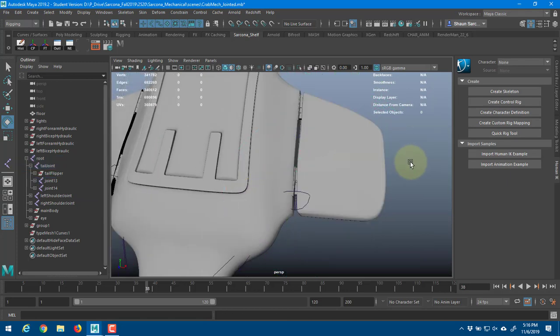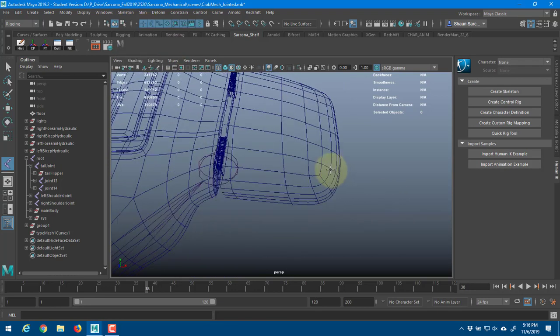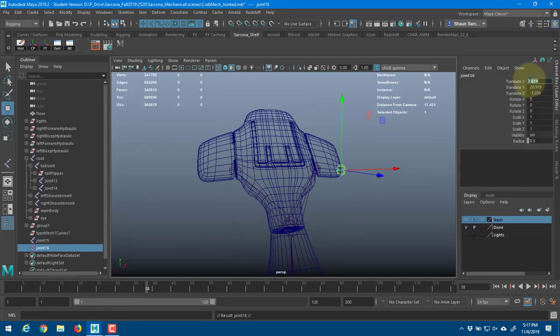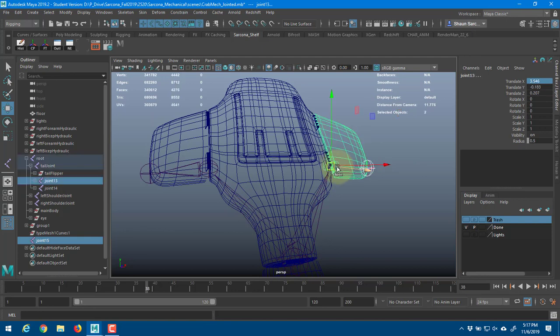Now, I like to add an extra joint right here just so I have something to select a little bit easier. This one doesn't matter so much. I'm just going to put a joint right like that. And then I'll just duplicate it and swap its X to a negative. There we go. And then same thing, just reparent that into the structure.